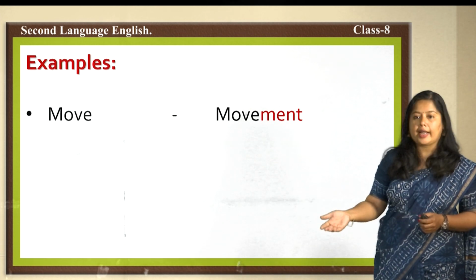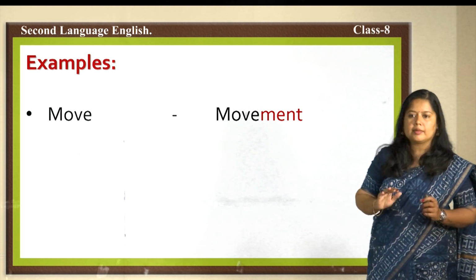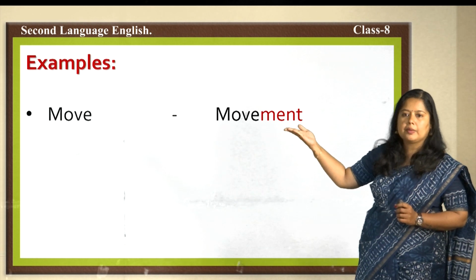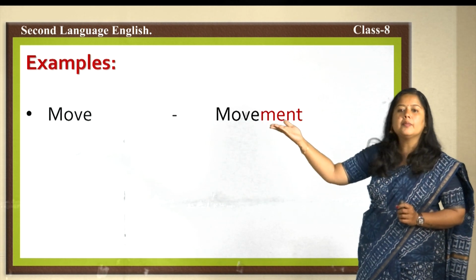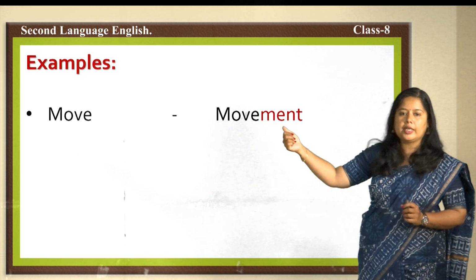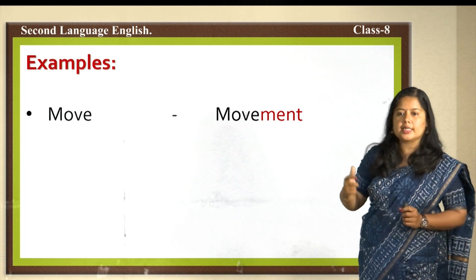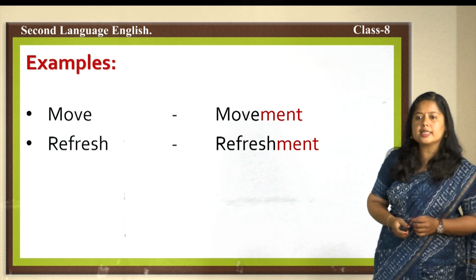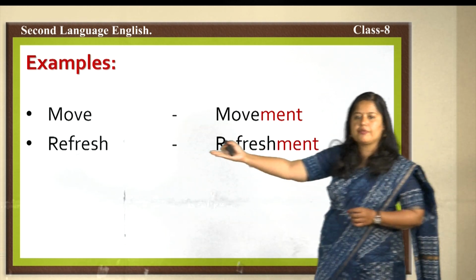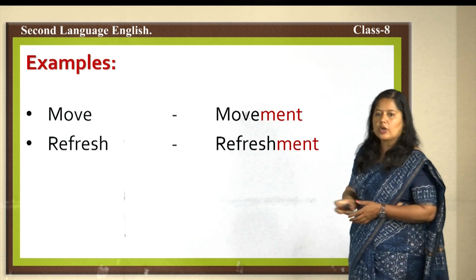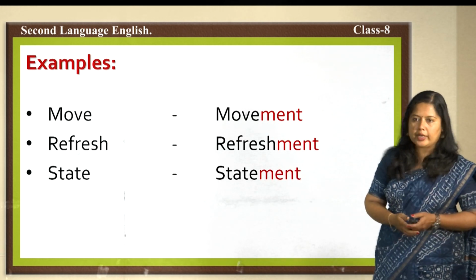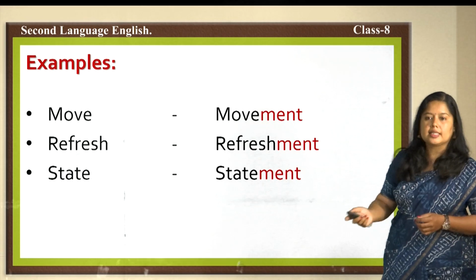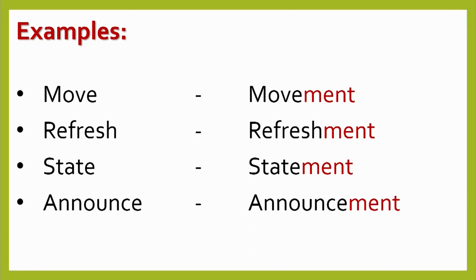How we are changing an action word into a naming word is nothing but adding a suffix to it. Ment is the suffix where move joins with it and makes it the noun. So, verb turns into noun. There are some more examples to understand the concept well, and here is the second word for you, refreshment. Refresh is the verb and ment joins with it and makes it refreshment. So, this is a naming word now. Some more examples for your better understanding, kids. State, statement, announce, announcement, equip, equipment, and so on.